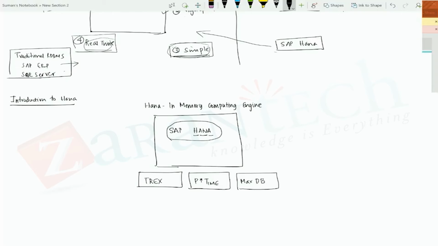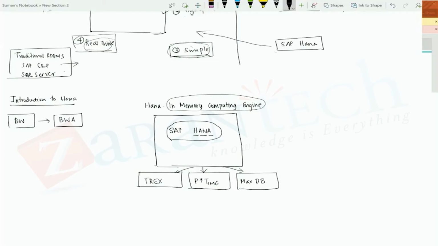So the moment I talk about SAP HANA as a product, what you should be able to visualize is that it comprises 3 underlying major functionalities within that system. These are the 3 that are combined together to create this product called SAP HANA. So what are these 3 products and what are their capabilities, right? Let's understand that. We just simply say that HANA is an in-memory computing engine, but now let's understand what it actually means. When I initially mentioned that BW was having issues, the SAP BW product, SAP came up with a new product called BWA.